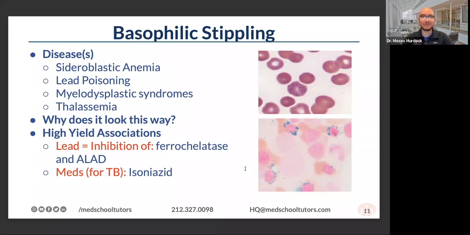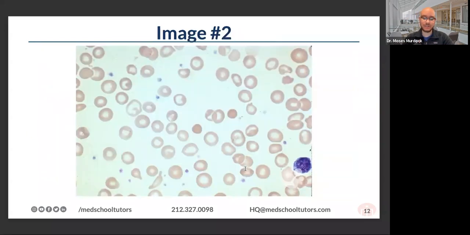On to our next smear. Here's another image. And what if I said that this is an older patient that's had some weight loss, and let's say that they're anemic as well, and perhaps they haven't had a colonoscopy in a while, but they've had some blood loss. What sort of diagnosis does that clinical picture bring to mind? I'm already seeing one correct answer.